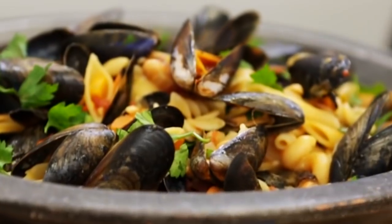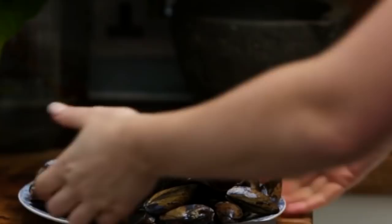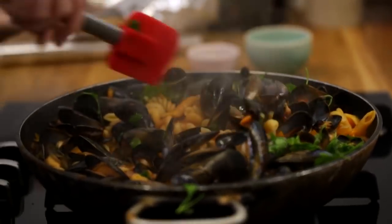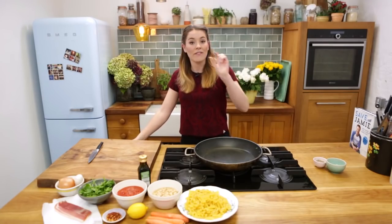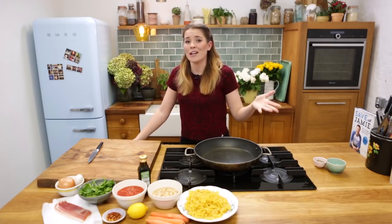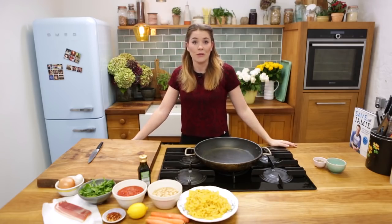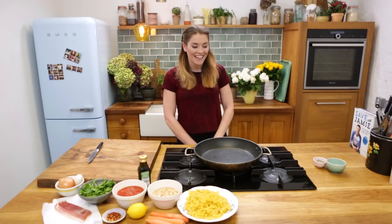I'm Katie Pick and today, love is in the air. Because we are cooking a beautiful mussel pasta e fagioli. Mussels, very affordable, very good for you and very sustainable as well, very important. And on top of that, more recently, mussels have been found to have a compound that encourages sexual hormones such as estrogen and testosterone. So, I don't know, you might get more than just a really good dinner.